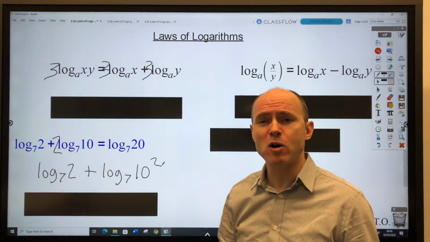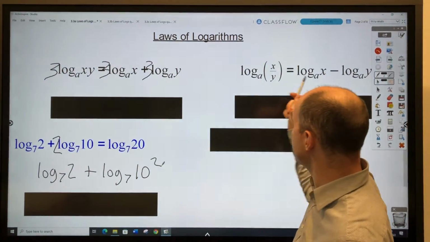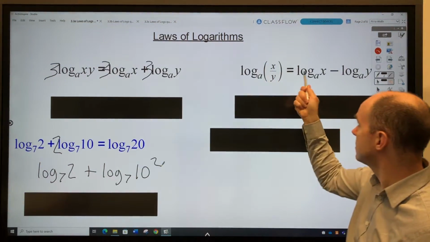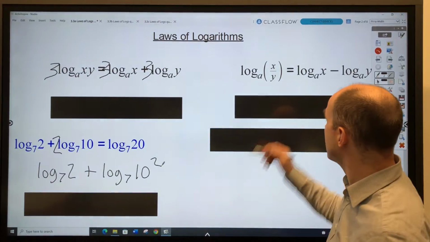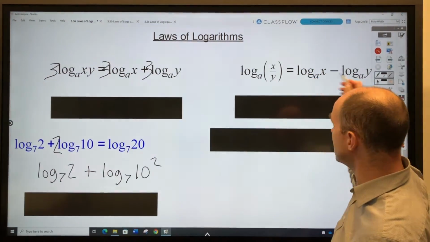Okay, so the power rule comes in really, really handy because you often need to use it when you want to make use of these. Same with this. This will only work if you've got the same coefficient of each logarithm term, okay? If I had a 7 there, it's not the same thing. It's not going to work, okay? I'd have to have 7 in all places.